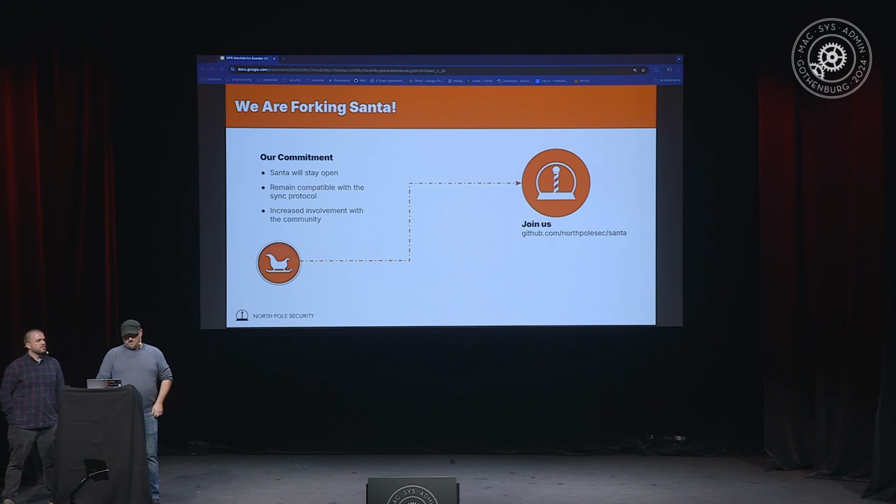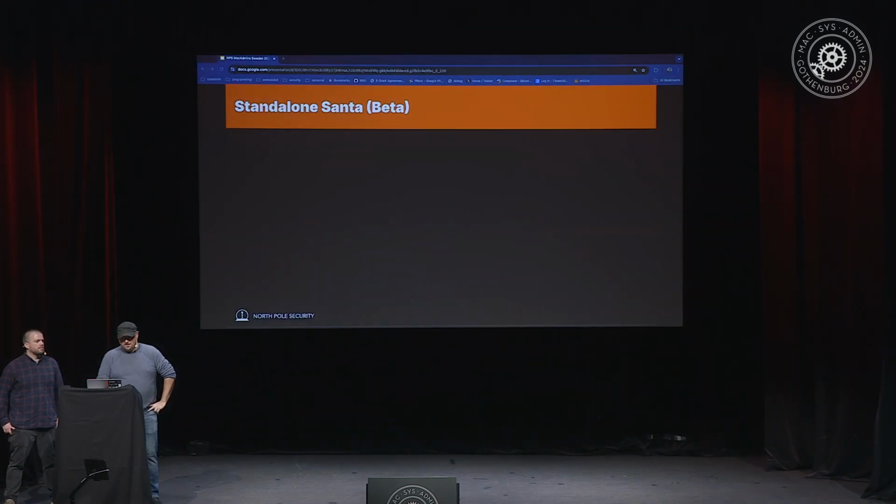We want to be able to help you make this product fit in more diverse environments. We want to be able to spend more time working on issues from you, our users. And so let's talk about what we can do as a company that we weren't able to do before. So let's talk about an experimental or beta feature we've had baking this summer.